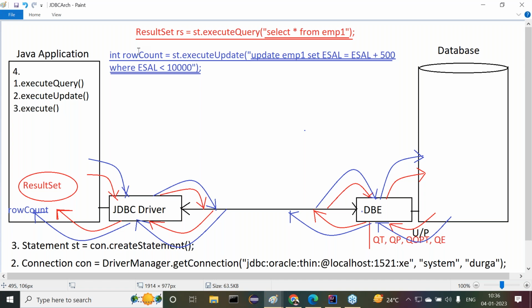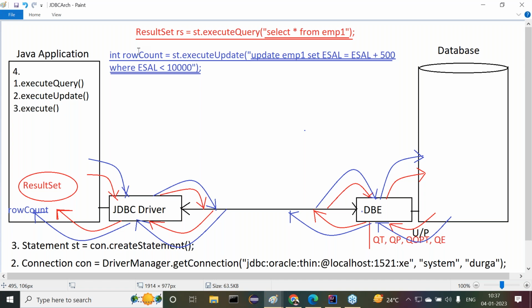executeUpdate. What is the purpose of the executeQuery method? To execute a select SQL query in order to fetch data from the database table. What is the purpose of the executeUpdate method? To execute non-select SQL queries in order to perform database operations like create, alter, drop, insert, update, delete. Right?